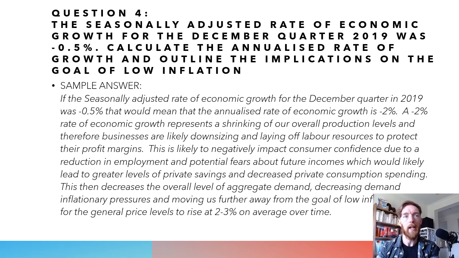Key point here, whenever you're talking about aggregate demand, including those components of aggregate demand really just steps your answer up and makes it really clear and step by step. This then decreases the overall level of aggregate demand, decreasing demand inflationary pressures, moving us further away from the goal of low inflation, for the general price levels to rise at 2 to 3% on average over time. So we've made that step by step, getting through it in not too bad of a way.